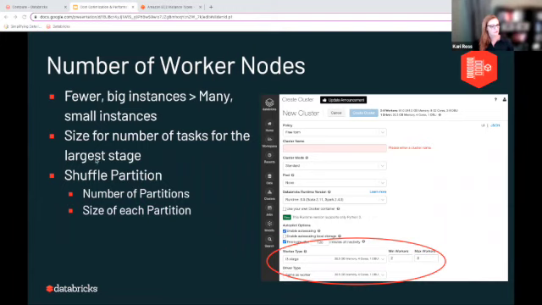In the shuffle partitions is where you're really starting to optimize, and you're just looking at the size of these shuffle partitions, and you can see that in the Spark UI and the Ganglia. If you're having a lot of shuffling going on, you're going to see that in a job.